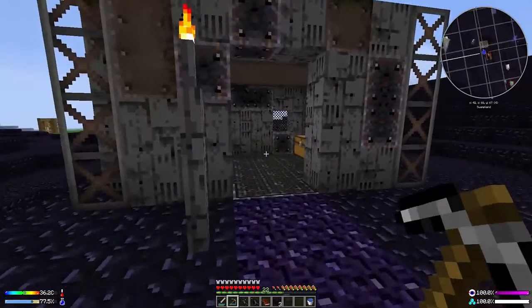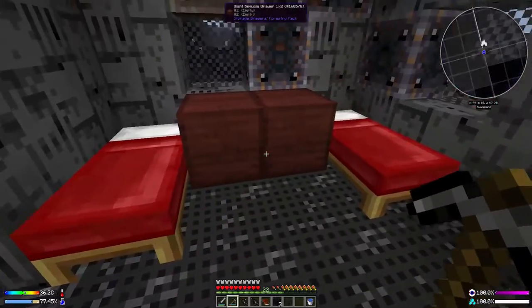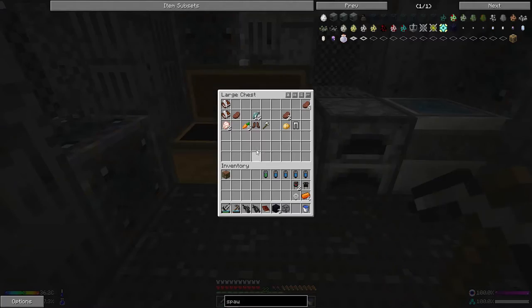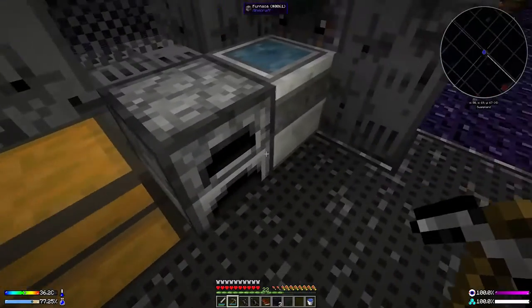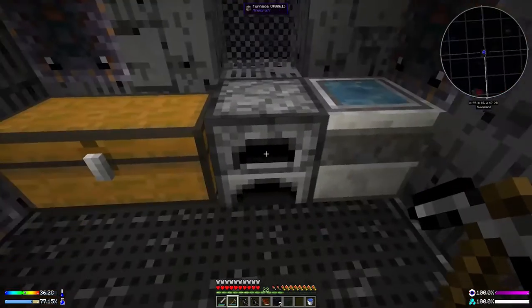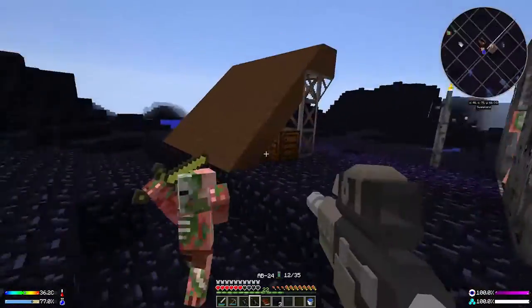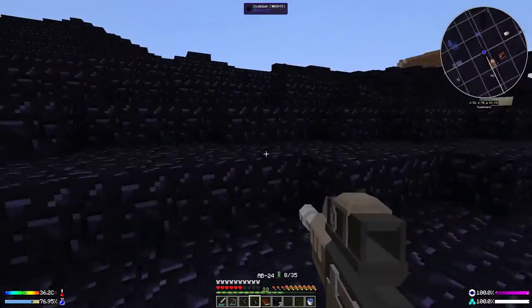I'm just going to have a quick look around and see if there's any spawners anywhere else. No. Empty drawers. We've got some chests here. I don't really want to be mucking around with stuff until I'm certain. Oh, no. There we go. There's another one. Give me my gun, please.